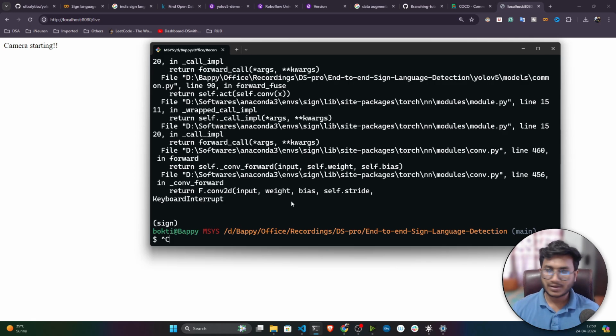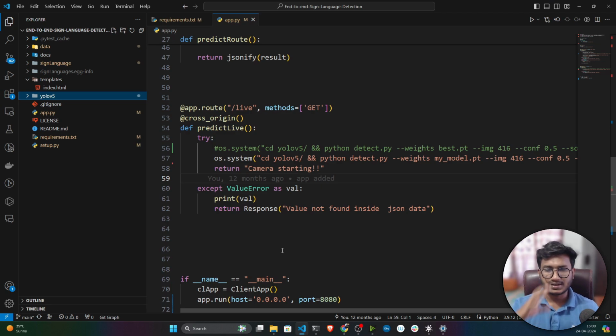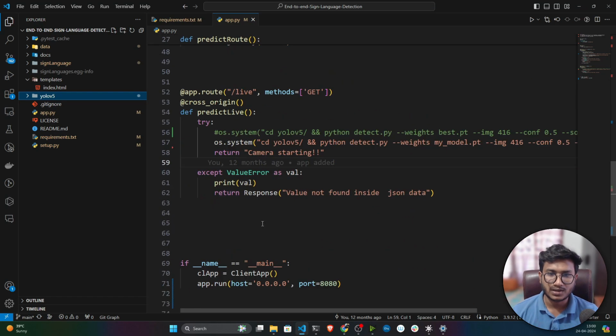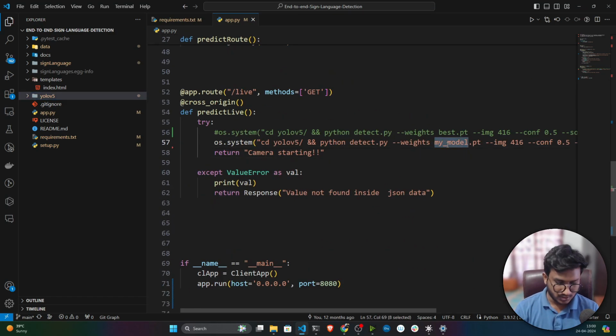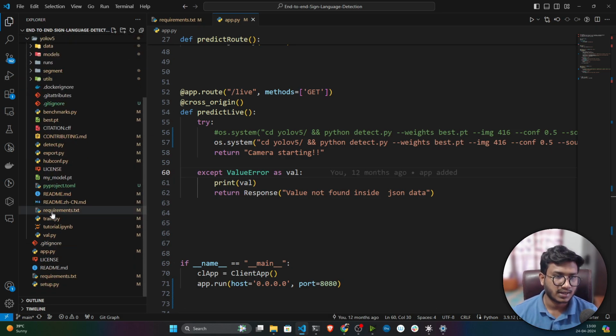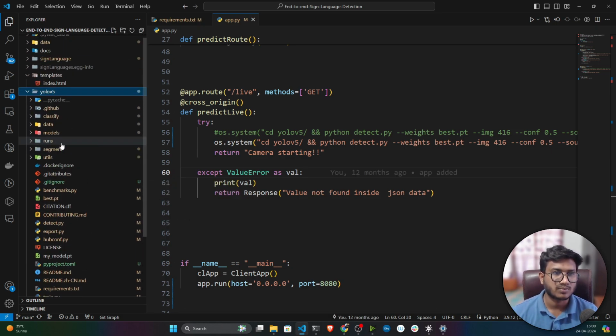So yes guys, that's how you can do live prediction. But you saw that some mistakes were there because I trained this model with very few epochs and very few training images, and it was only from one background. If you collect from multiple backgrounds and train in a good way, you will see very good prediction. That's how you can set up and test your application. Here you can give your model, that means base.pt. Let me change this name. I was showing my own model, that's why I gave my model.pt. This is your model.